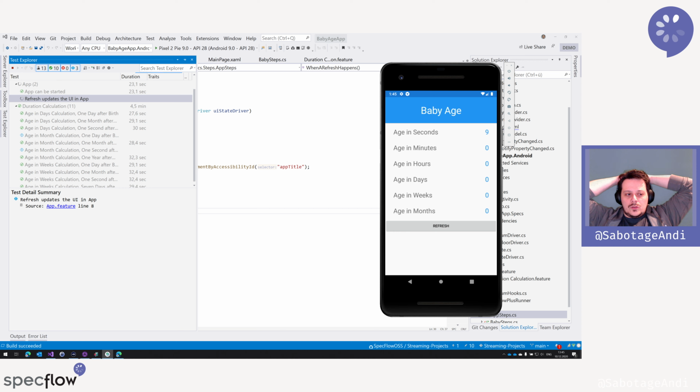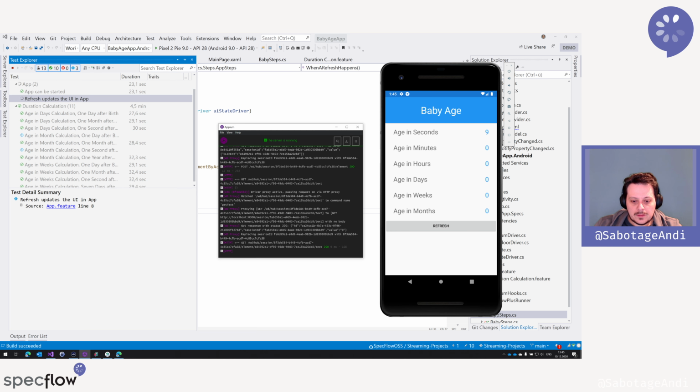No. What is happening in Appium? Looks like it's still getting the data.